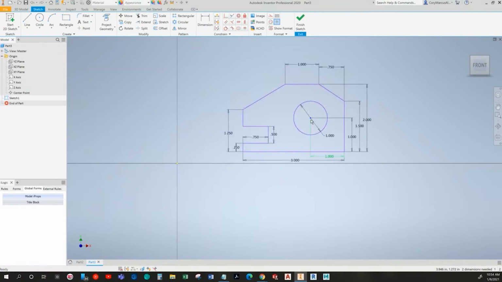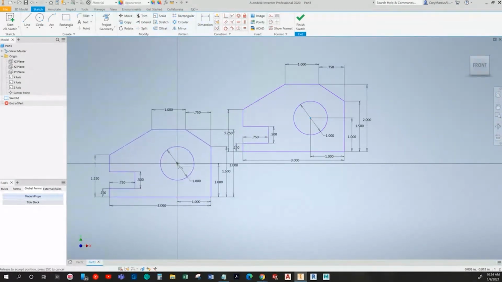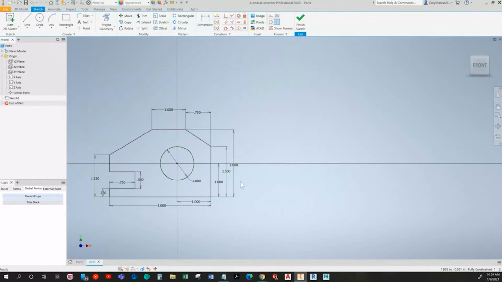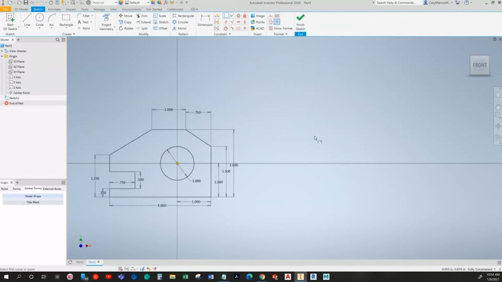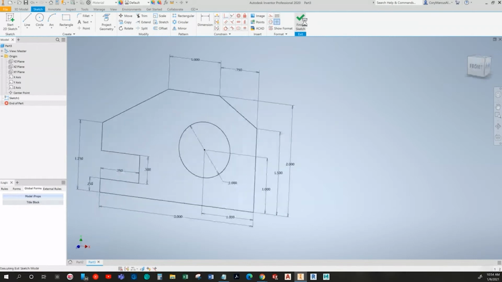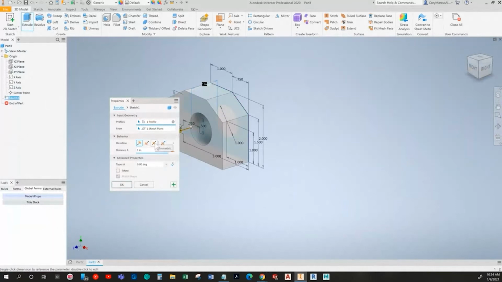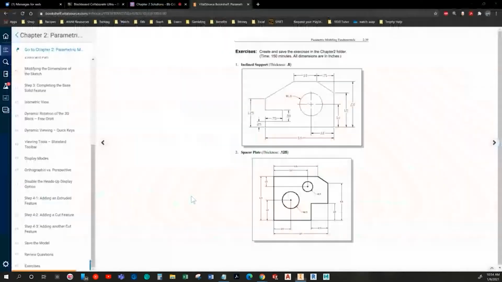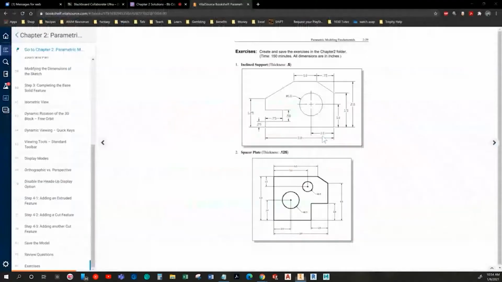But how did I do that? I grabbed this point and I hovered over the yellow. And if you notice, a little green dot appears. That's actually implying a constraint just by doing that. If you're not doing that too well, you can just do coincident up here on the constraint panel and choose the center point to the center point. And that'll do it. So now we need to extrude it a thickness of 0.5, and I would advise doing symmetric always. There are cases where you wouldn't want to do that, but it's nice to get in the habit of doing it the right way.